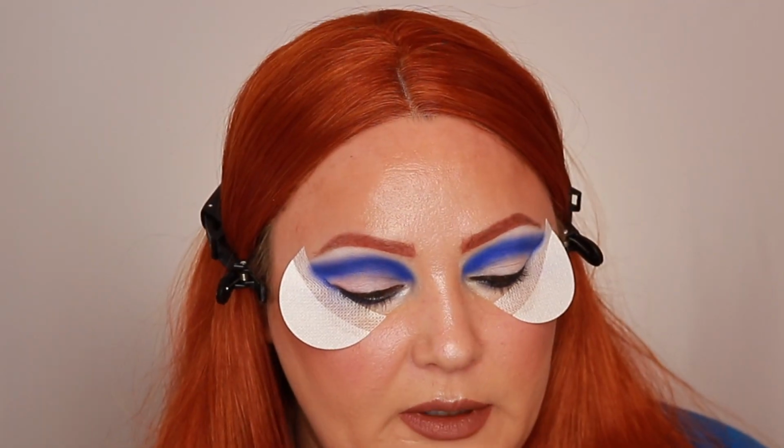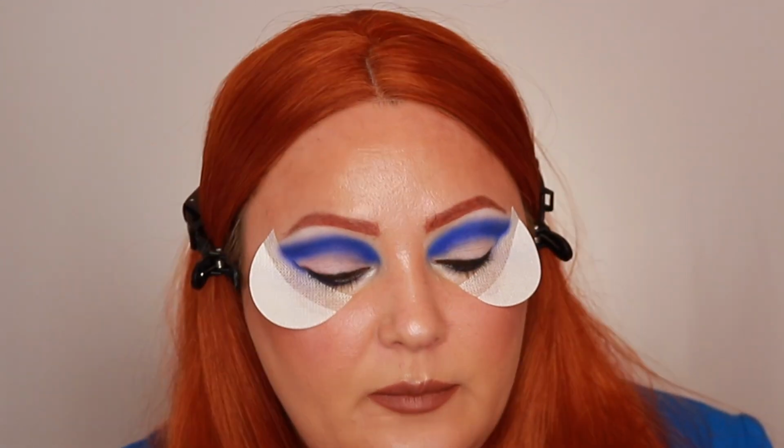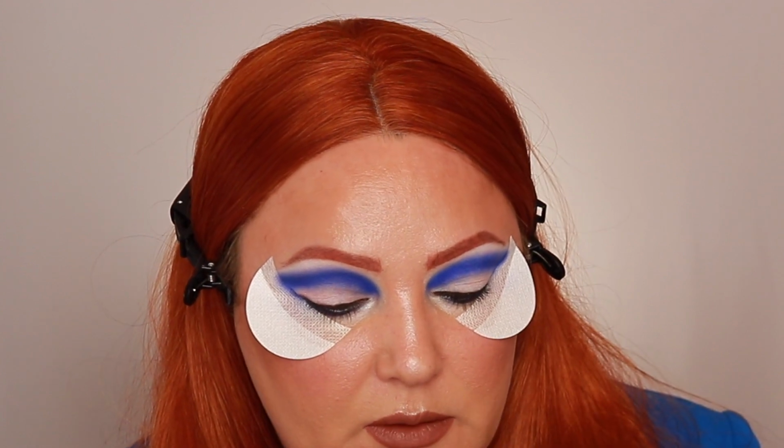Okay, so I'm going to put this primer to the test. I'm going to cut my crease with it, but I think that today I want to go with my squiggly cut crease, so that's what I'm going to do.